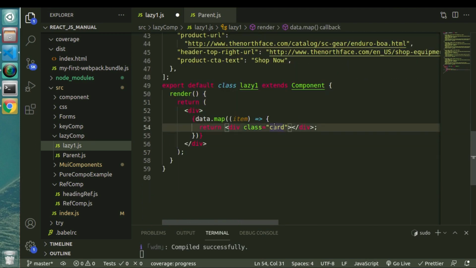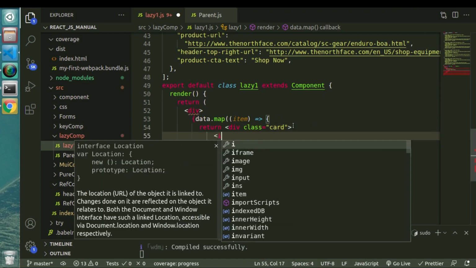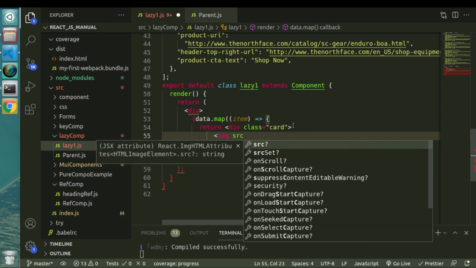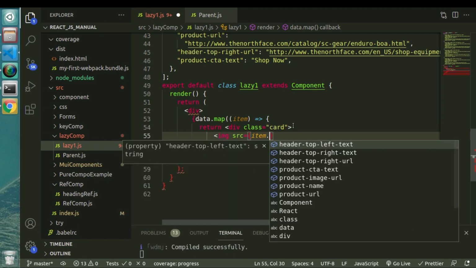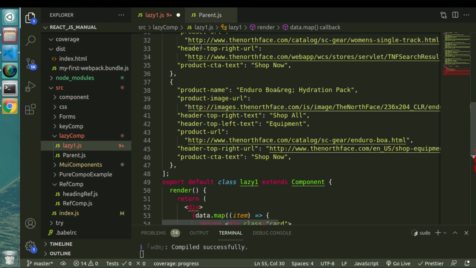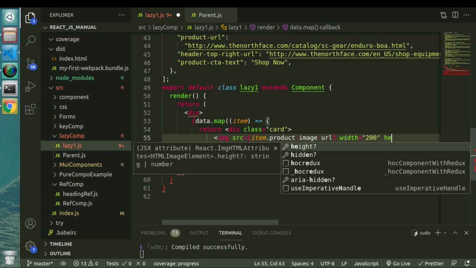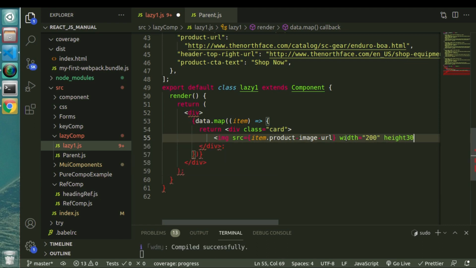Okay, and now inside of this card we want to show an image. So src will be item dot product URL, or product image URL, and let's put width to 200 and height to 300.